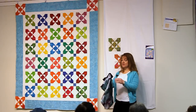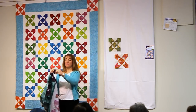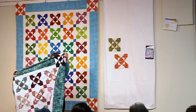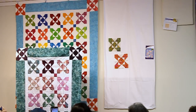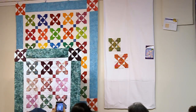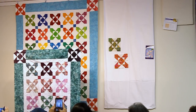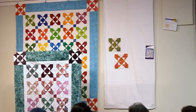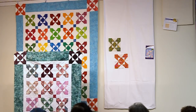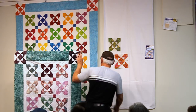Different value set. You want to see this one? Yes. This is a Hoffman Valley Pop. I believe it's Hummingbird. I like them both. And again, we picked out purples for the cornerstones from the strip set because we knew we wanted purple up against the green border. So we made that decision first of all.